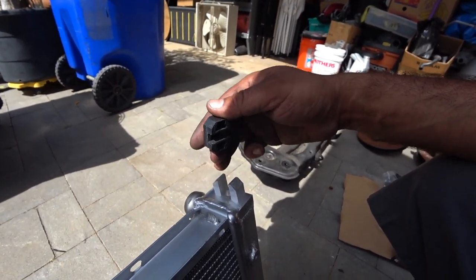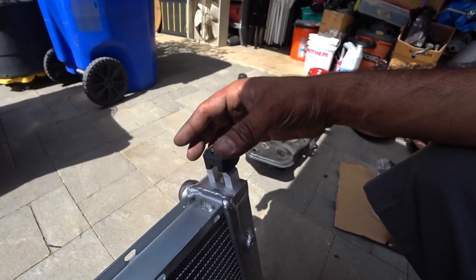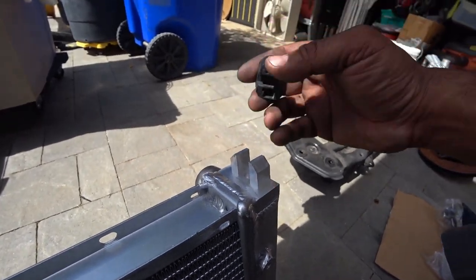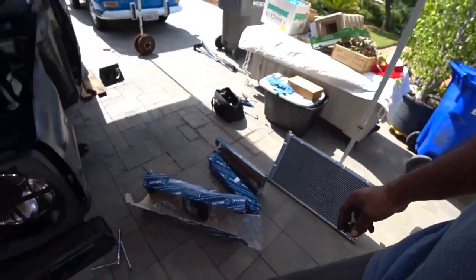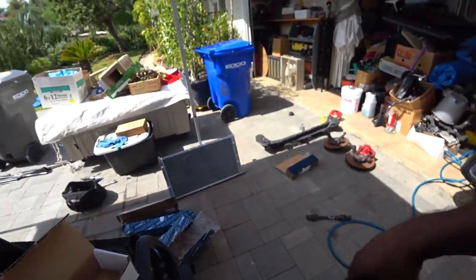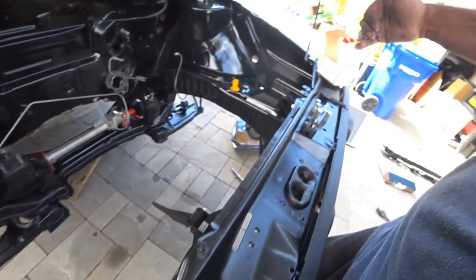So what we're going to do is manipulate this — we're going to cut these down, shave them down from the front so they fit correctly. You just have to shave them down from right here, cut about two millimeters into it, and then see if it goes all the way down correctly. That's the only downside of buying an aftermarket race radiator — not everything fits 100%, but pretty dang close. We're around 70%, so we're going to get that mocked up and cut up right now, then show you guys the fitment and how to install the Fabulous brackets.